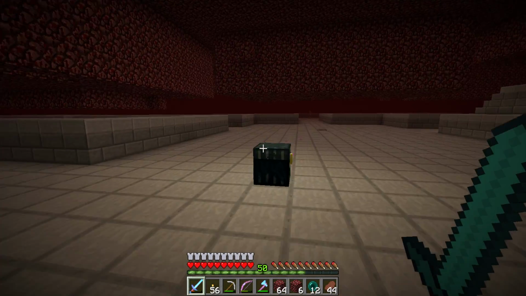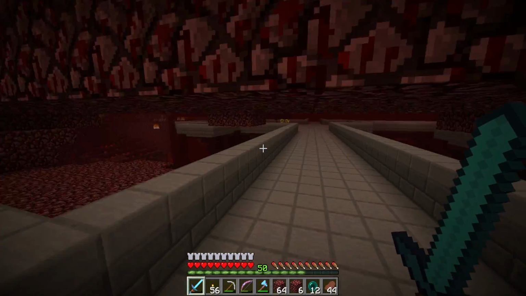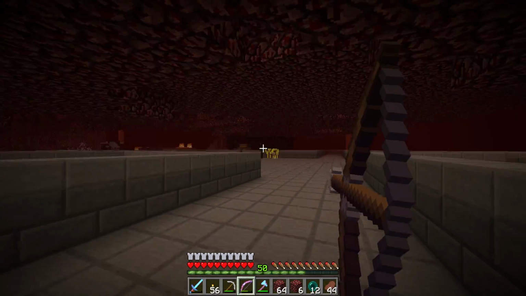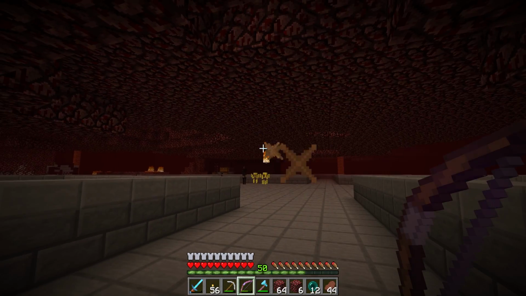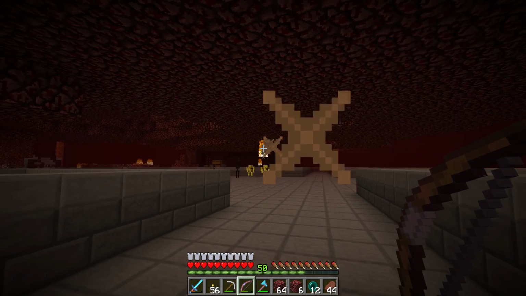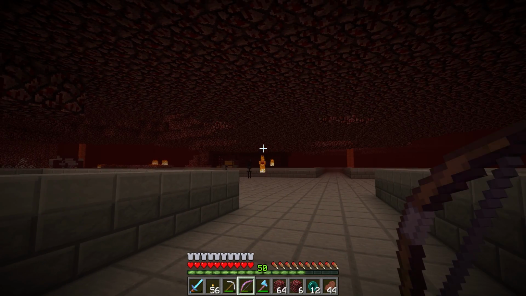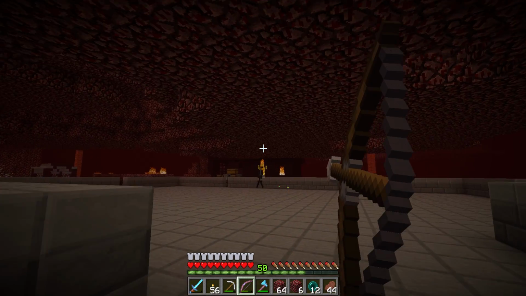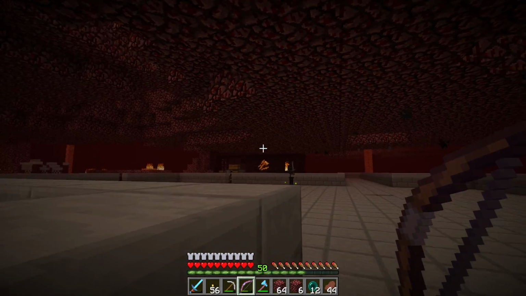I don't have a silk touch pick anymore. It's gone. I don't have anything. So let's go back. Oh, there's one right there. This is when I would stock up on fire resistance potions and not worry about these guys. I do have some, but I'm not in skeleton hunting mode right now. Alright, there we go.